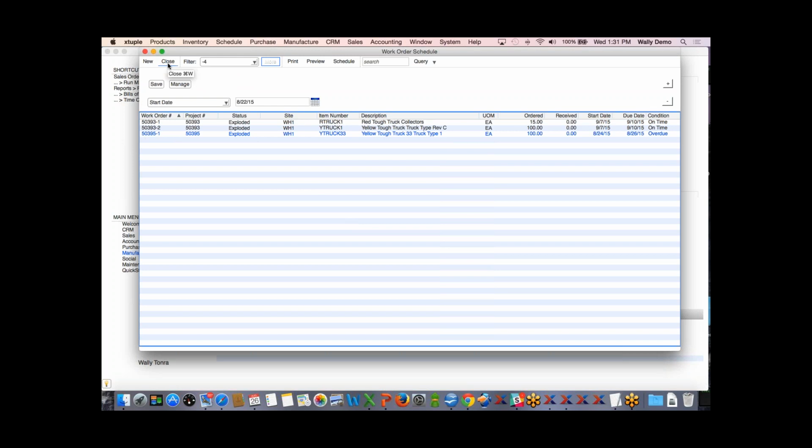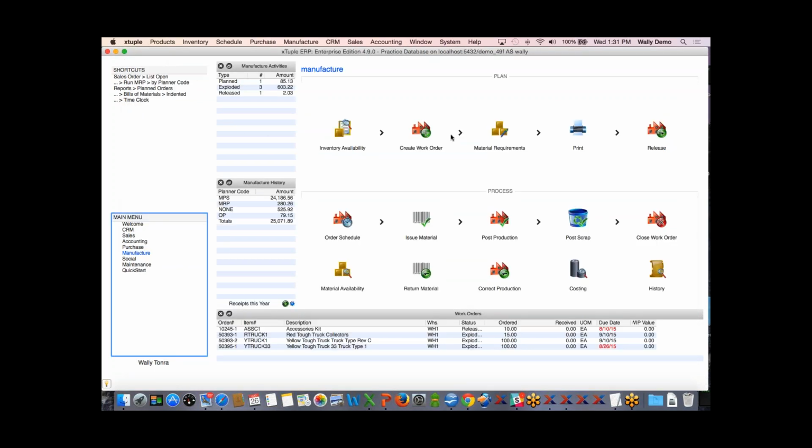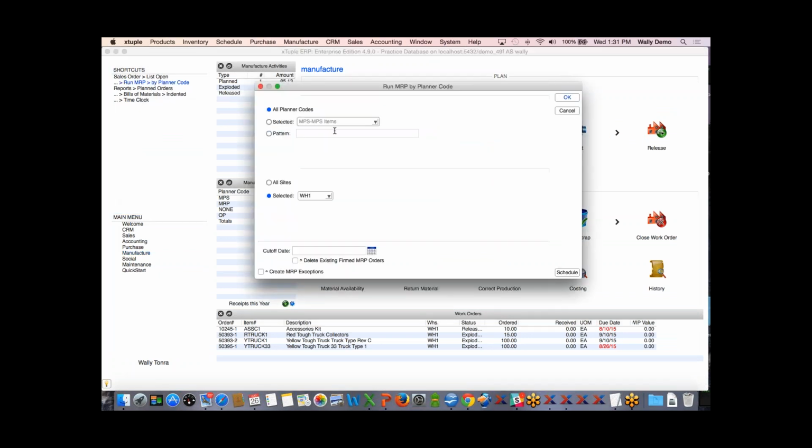But we know that we don't have everything that we need for that particular order. So I'm going to run MRP, and I'm going to let MRP give us some suggestions on what we should do here. So up in the upper left-hand corner, this is a newer feature in the software, actually. In 4.9 and above, you've got the ability to create your own shortcuts here. So I'm going to run MRP, and you can run MRP for a single item, for a group of items, or I can run MRP across the whole company. So I'm going to do that.